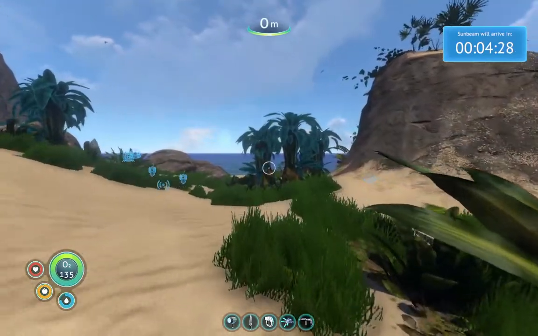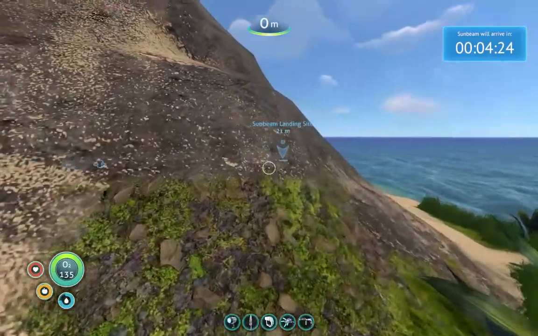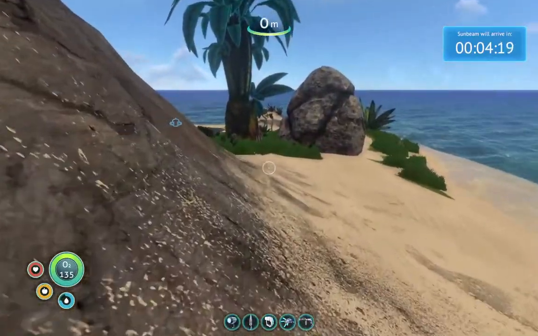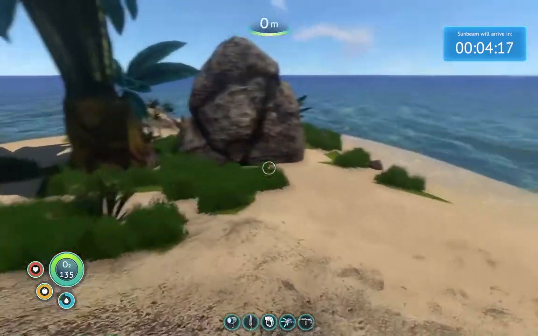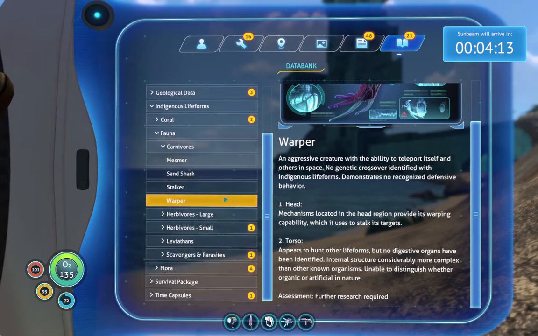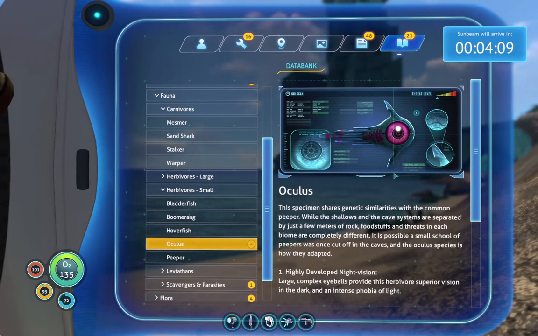So maybe what we'll do is find a nice spot just right where they're saying they're going to try to land. Although I don't know if we should really stand right on the landing site. I'll try to be backed up a little bit more. Okay, let me do some reading to see. Is there anything else we haven't really read yet? The Oculus. This is the guy we found in the cave system.